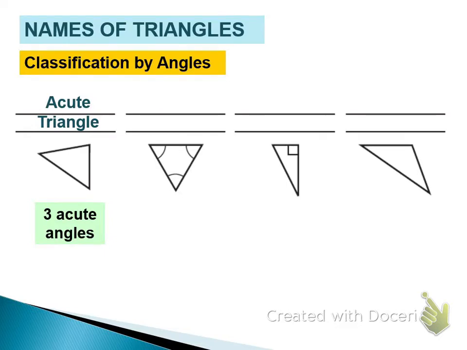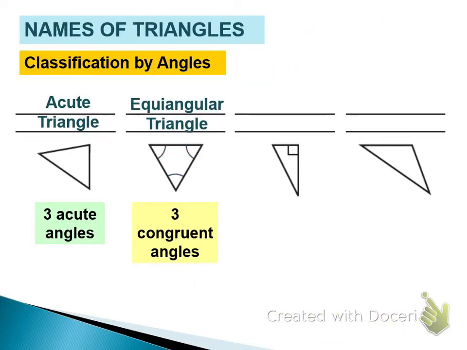This second one is the exception to what I said. Look at the biggest angle. What do we notice about this triangle that's different than the others? They're all congruent. So, if they're all congruent, we call this something special. If all of the sides are equal, that's equilateral. If all of the angles are equal, that is equiangular. Equiangular.